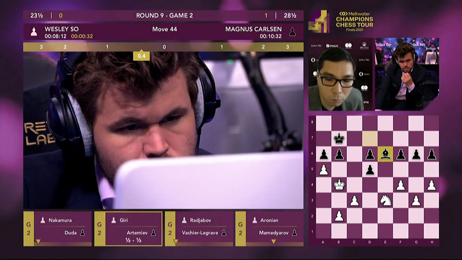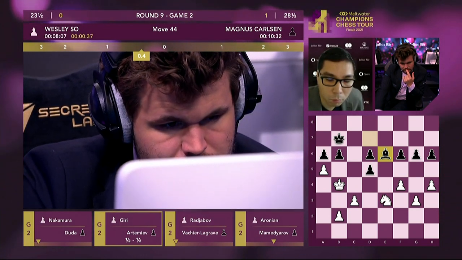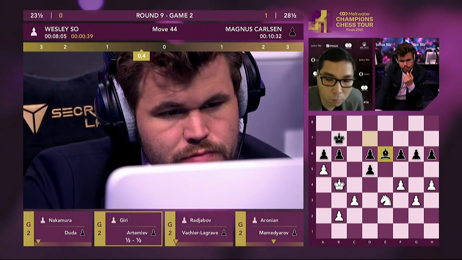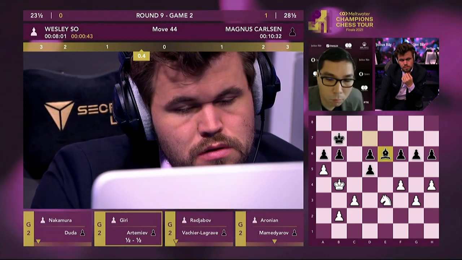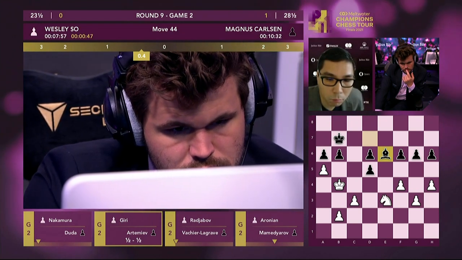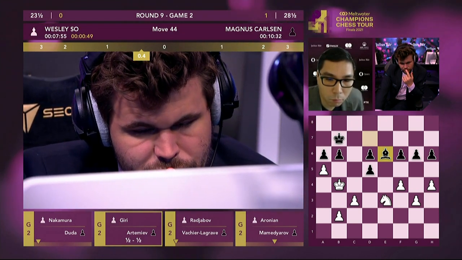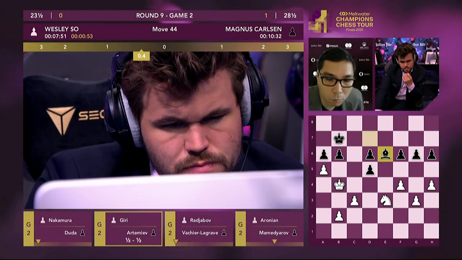And look as well how the black bishop keeps the white knight out. The white knight cannot jump forward. It has to retreat if it wants to find another avenue into the black position. You know what they say about bad bishops? Bad bishops, great defenders. Even the worst bishop is at least equivalent to the best knight. Although that one's definitely not true, but that's what they say.